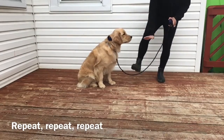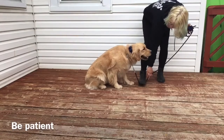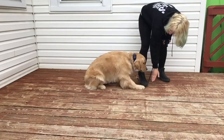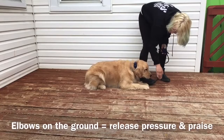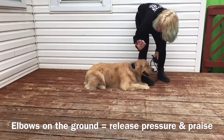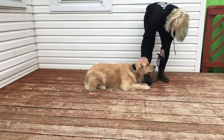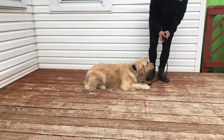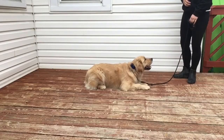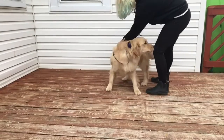Down. Collar pressure. Got him down. All the pressure goes away, he gets praised. Good boy! And you do want to mark, you want to say good the second that he's down, and then you release the pressure. Very good. Good boy. I should be able to step away without him getting up. Good. Good. Break! Very nice! You are so clever!